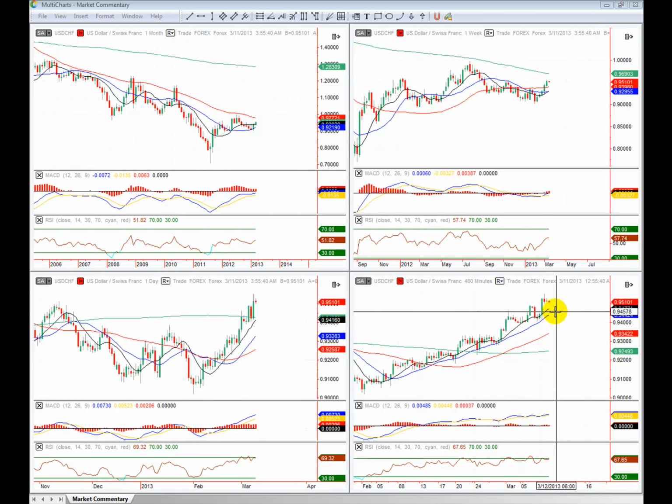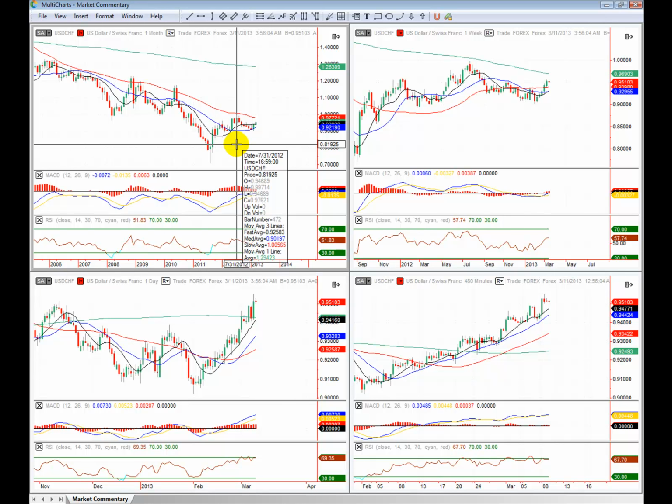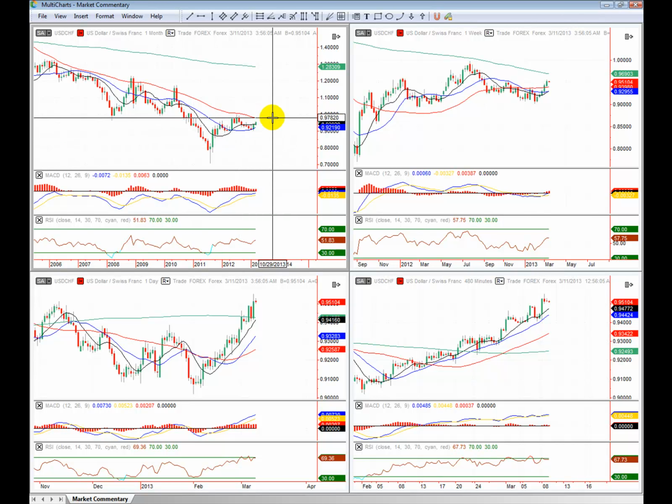And again, once you get that setup candle, we're looking to take the break of the high of that setup candle with our stop just below the low. Protects us in case we're wrong on the trade. So if we can get that pullback, we'd then be looking to push up, at least back up into this 95.5 level, if not pushing up then into a new high, potentially back up to this most recent high of right around 99.7. So it looks like we can potentially get back up to that level, and we got some good trend flow setups lining up here on some of the intermediate time frames.